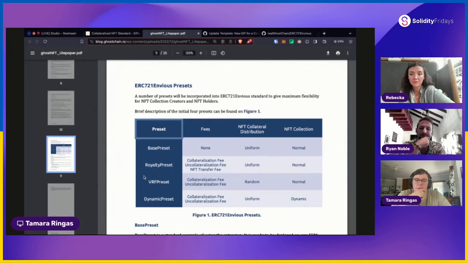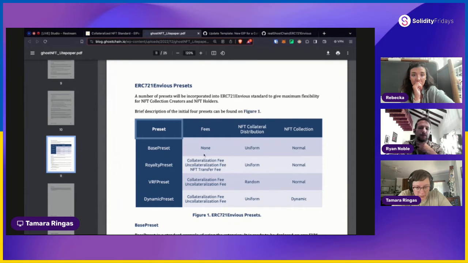So I would have an NFT, and then people pay my royalties in ERC20s into that 721, and then I can just use my key of that to unlock and get the collateral that's underlying. That's cool. I see they have some fees: a transfer fee, a collateralization fee, and an uncollateralization fee.